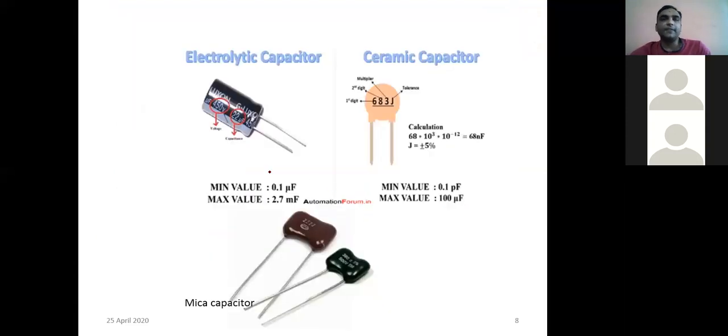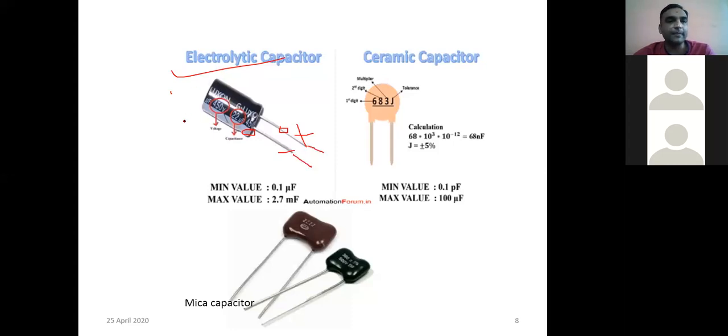The first type of capacitor is the electrolytic capacitor, where you will have a construction-wise difference in every capacitor. Over here there will be one oxide layer and one liquid which will behave as a negative terminal, and there will be a positive terminal. Now remember, this is the only capacitor where the polarity matters. In an electrolytic capacitor there is polarity, plus and minus. So whenever you are connecting it in the circuit, you have to check the polarity. The longer leg of the electrolytic capacitor is positive, the shorter one is negative.